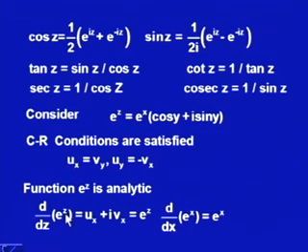On the basis of this we can say that d by dz of e^z exists and it is computed as u_x plus i v_x, and substituting u_x and v_x from this we can see that this derivative is equal to e^z. So, we have a result that the derivative of e^z is e^z. Now, this is also in line with the function of a real variable where the derivative of e^x is equal to e^x.